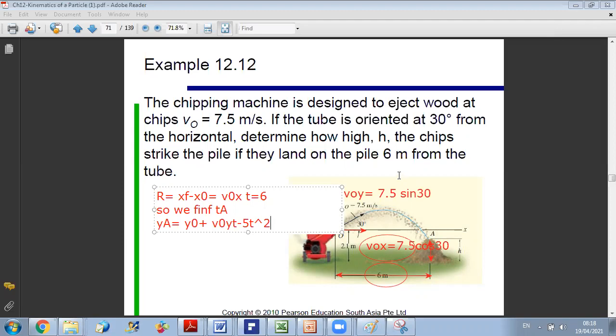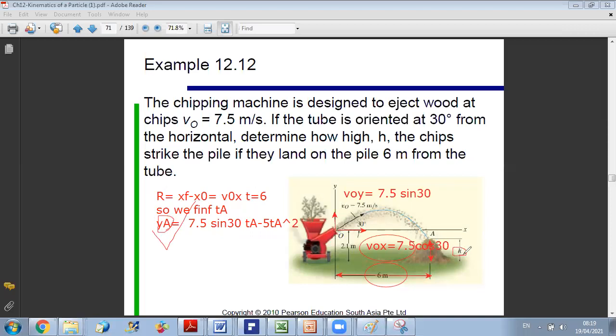Okay, so in this equation, the only unknown will be t at A, because I know v0y and y0 is 0, so I can simplify y0. I can replace v0y by 7.5 sine 30, and I have minus 5 ta squared equals y of A. Here y of A is the only unknown, because ta we got from the previous step. So we can replace ta by its value, then we get the value of ya. But just pay attention here, this is not the question. The question was not to get ya, it's to get h.